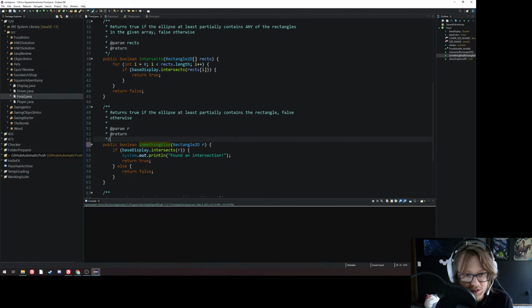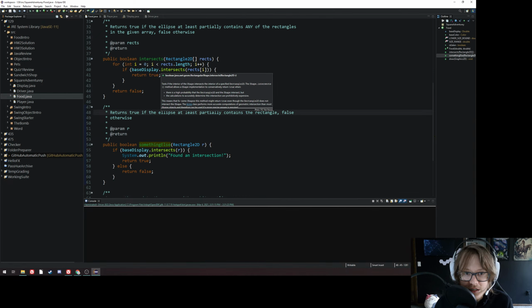Someone did propose to change the name, so... And now you can see, by the way, that it's not using it. I've changed it to something else, and there's no error here, which makes it obvious that you're using a different intersects method. But of course, the easiest way to see which one you're using is to hover over it and see what the documentation says. This one comes from java.awt.geom.Rectangle2D.intersects, not from food.